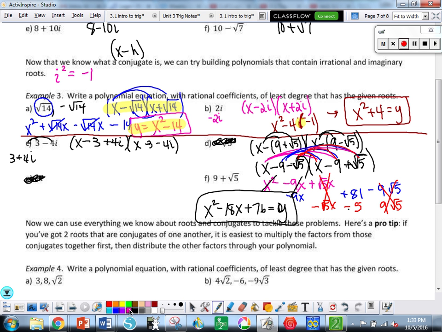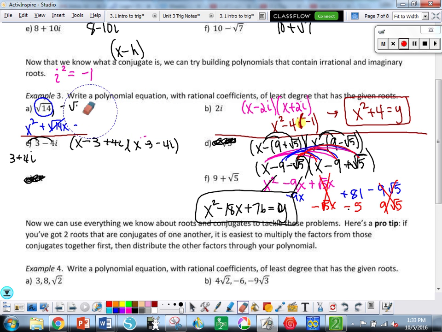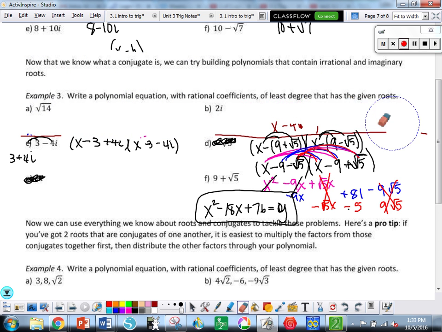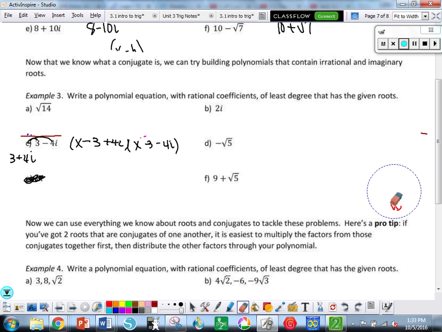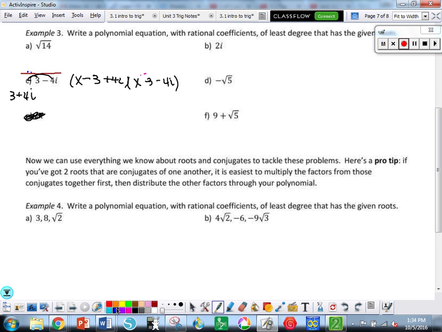Okay. To make it not look like a complete disaster, which it kind of does right now, I'm going to get rid of this just to help with the clutter, and then this. Is that okay? Makes the problem look a little bit less insane. All right, multiply. Start with the x. x times x, x squared. x times a minus 3, minus 3. So nothing crazy so far. x times a minus 4i, how would I write that? Minus 4ix.